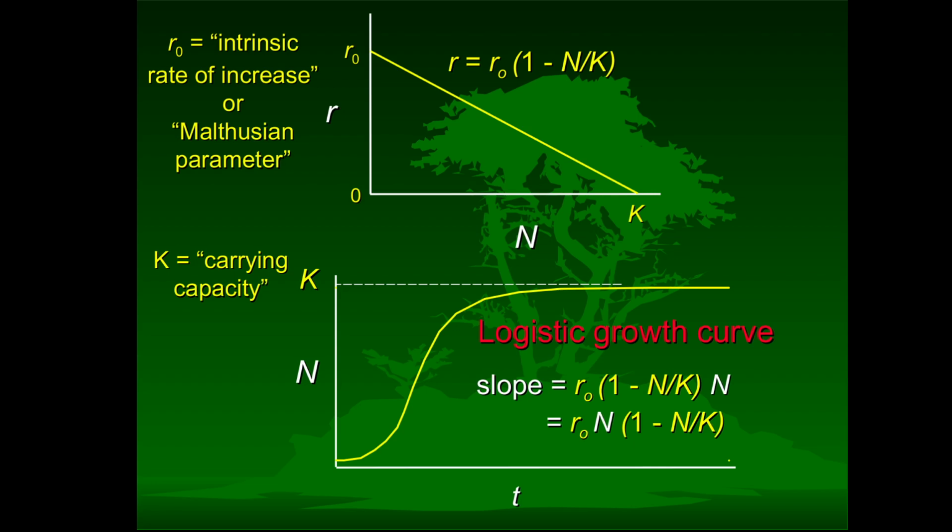So here's the logic again. If the per capita rate of increase, little r, decreases as n increases, then you get this logistic curve down here, which is n plotted against time, where the rate of increase, which is little r times n, goes up for small n, reaches a break-even point midway, and then drops again for larger n, eventually reaching 0 when the population density n is equal to the carrying capacity K.